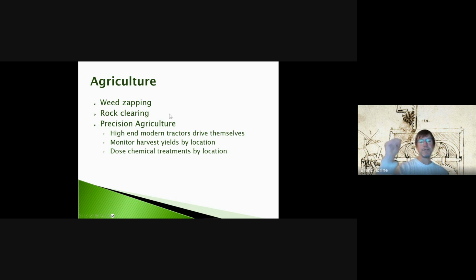But we've had precision agriculture for a while now, right? So I'm here in the Midwest, and we've got John Deere and that type of thing in the Midwest, and they're developing these super high-end modern tractors that essentially drive themselves.